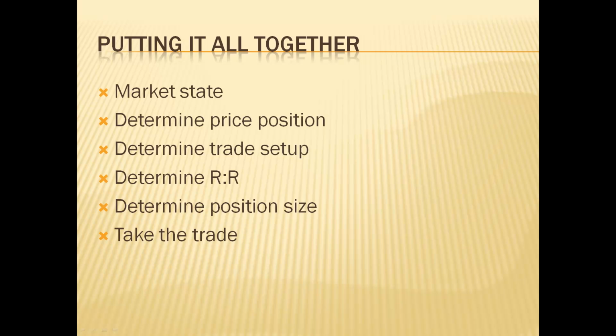For this strategy, I follow a stepwise process for taking a trade. The first step in the process is to determine market condition. In this step, I attempt to determine the various trends on different time frames. Is the market trending? Or is the market sideways? Once I determine the market condition, I then determine where price is in comparison to Price Master Pro levels. Is price above, below, or at a level?